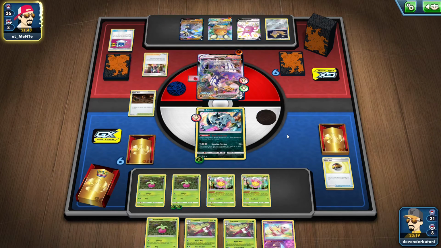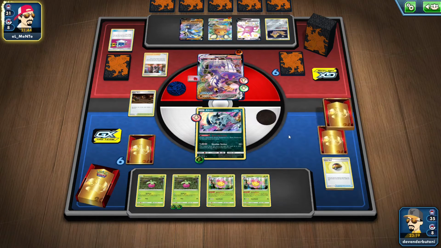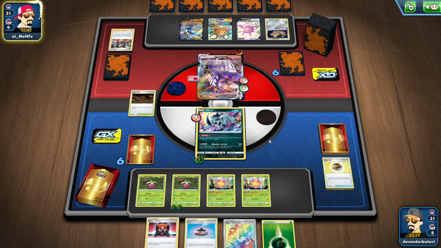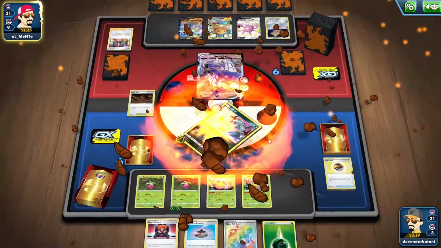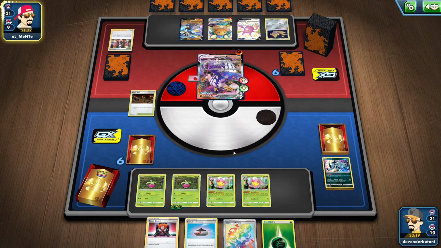And he's gonna put down the Rapid Strike Urshifu. He's gonna Marnie. So let's see if I get the Rare Candy from this Marnie or not. And Tsareena, that's really crucial. Okay, so Marnie didn't give us anything good.